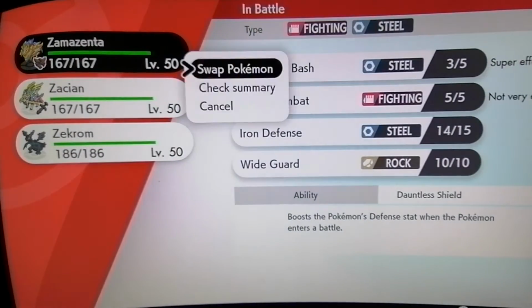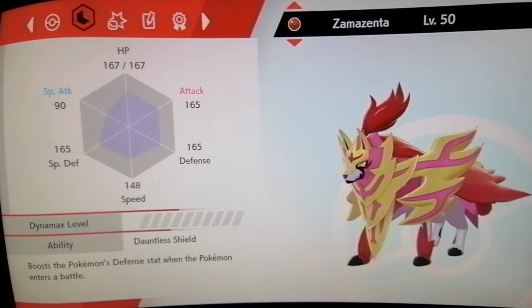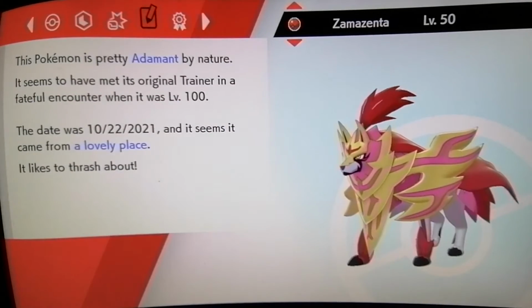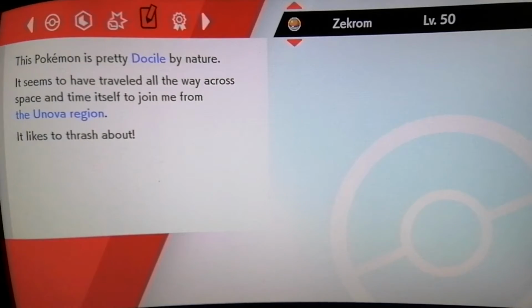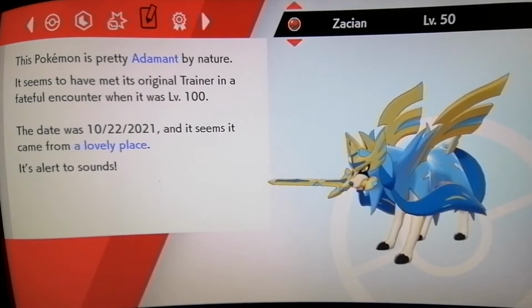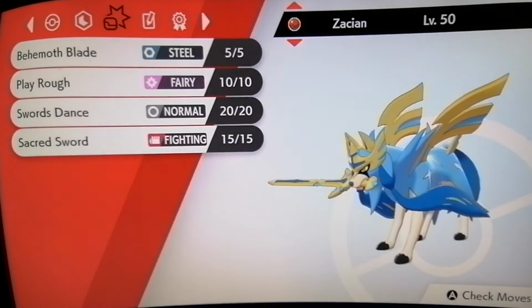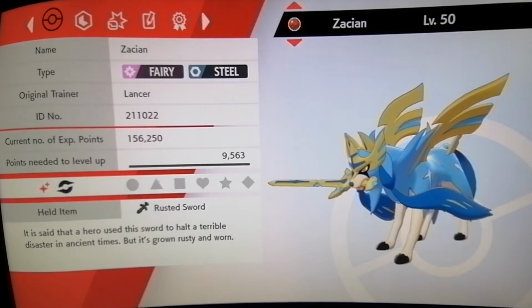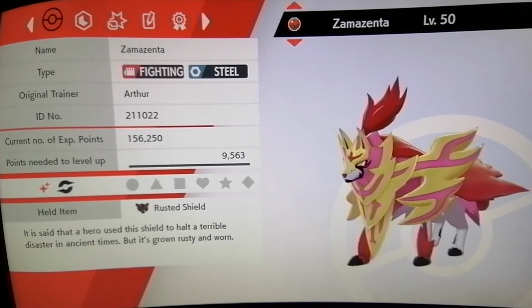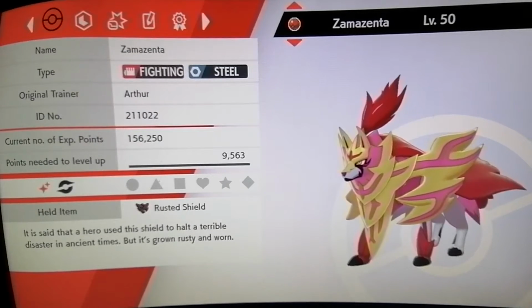Actually, what are the stats of Zacian and Zamazenta? So here are the stats. They both have the Adamant nature, and actually they also have max IVs in attack apparently. Oh, you have Alert to Sounds. I guess that's increased defenses. Seems to be a trainer, blah, blah, blah. And also their OTs are kind of interesting. Zacian is Lancer, and Arthur is for Zamazenta, which is really interesting.